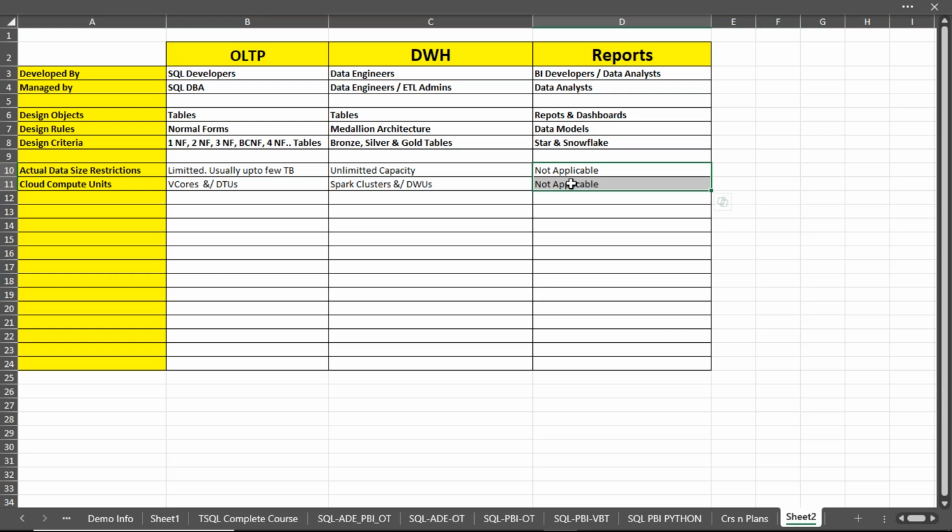There is no such pricing unit involved here. We pay per user per month. So pricing: usually pay per DB per month, pay per hour, pay per usage per hour. And again, pay per user per month, usually.